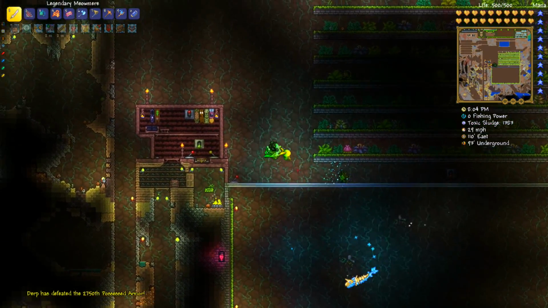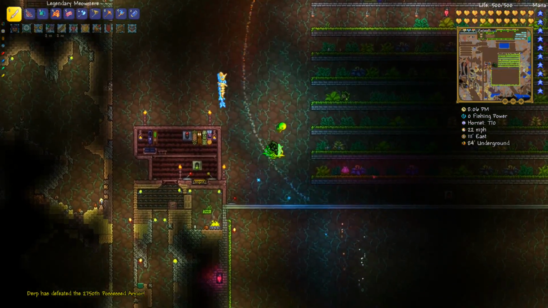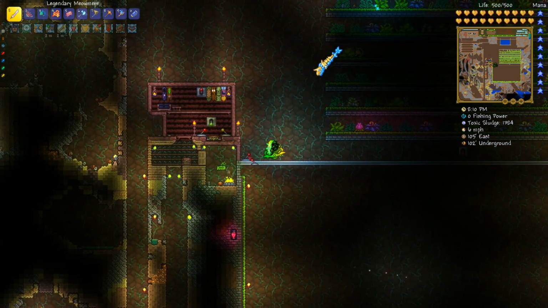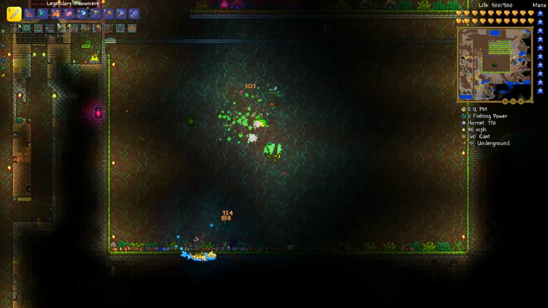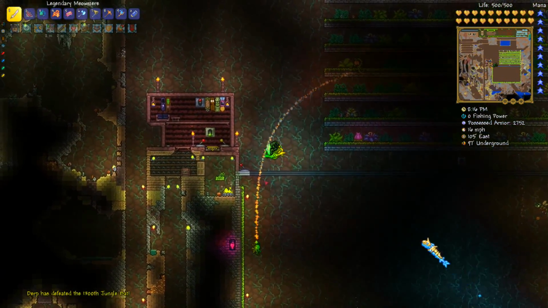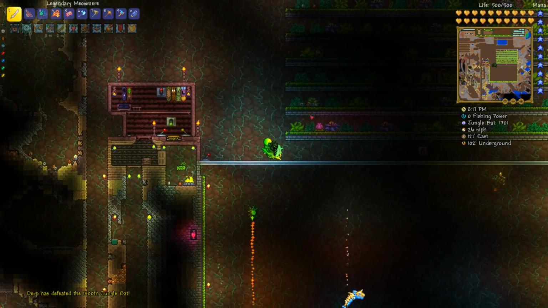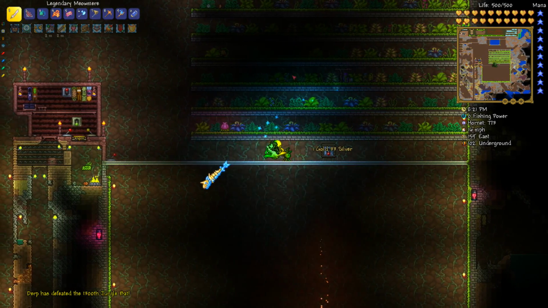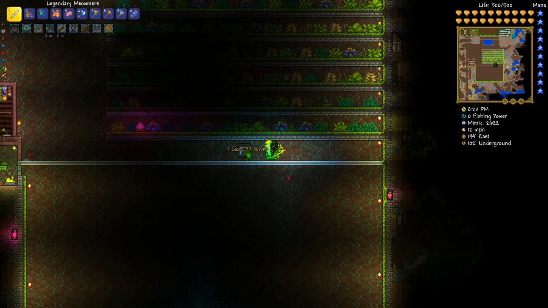I mean, you can get a general idea of how large mine is right here. That was the top right there. And the bottom, I'll show you real quick here, is just right down here. And it's basically just based on how much room you feel that you need to fight Plantera. And I found that this was more or less enough for me, so I kind of stopped it here.